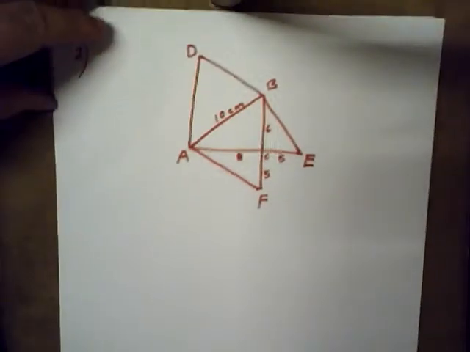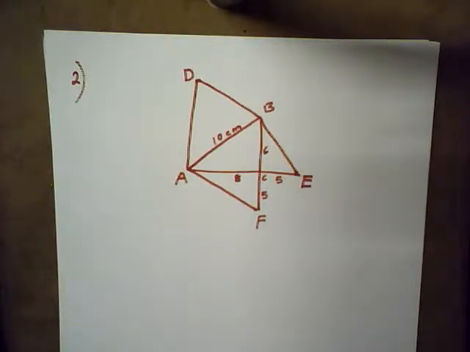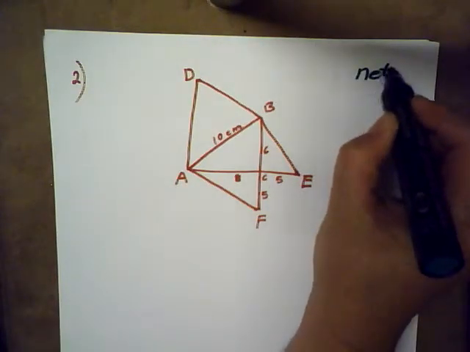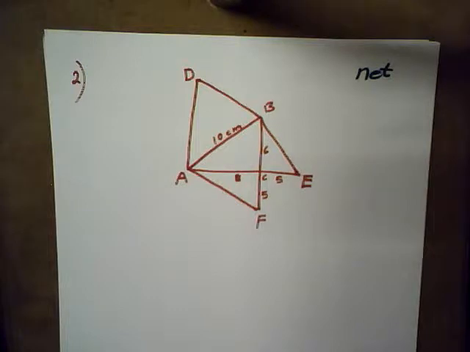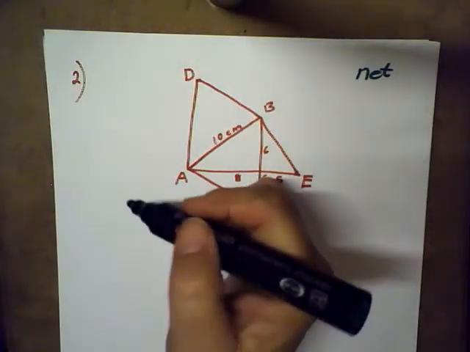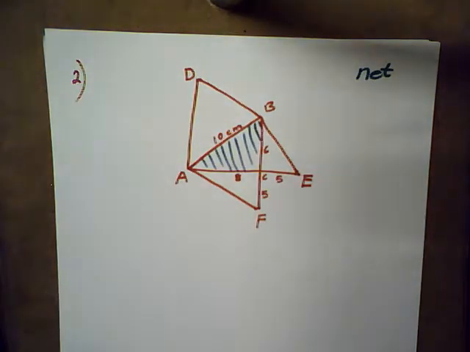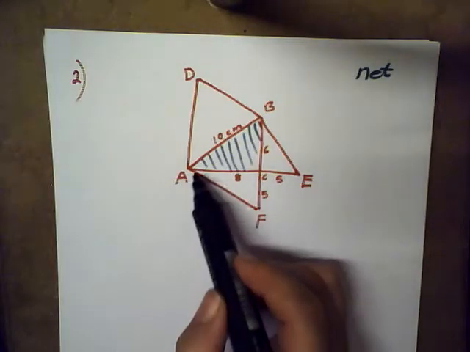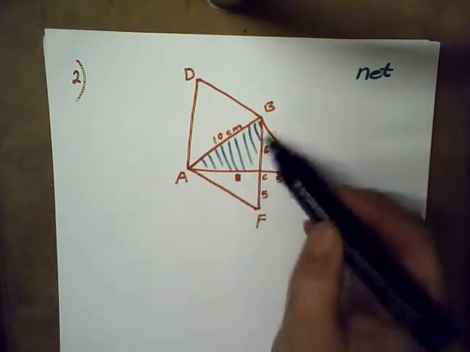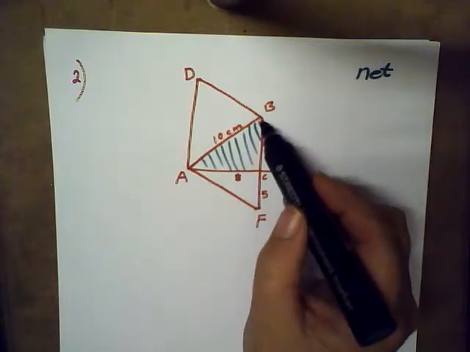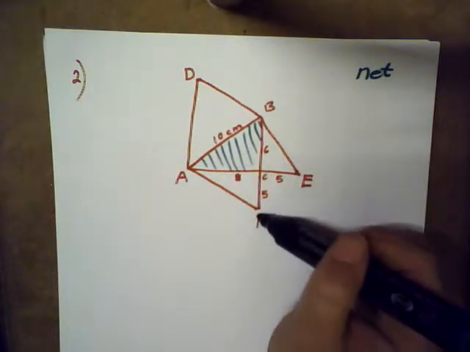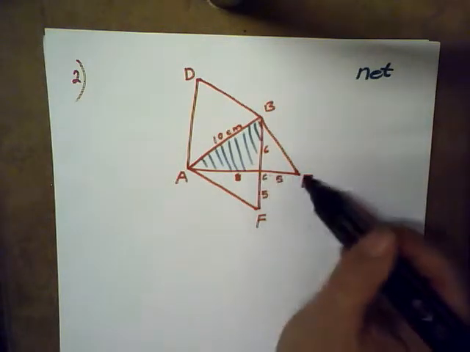Let's quickly have a look at question two. The diagram shows the sketch of a net, so that means it is like a box that's been unfolded and cut open to give the outline of a net of a solid triangular prism. The right angled triangle ABC is its base, and this is quite important information. AC is 8, BC is 6, AB is 10 centimeters. FC is 5 and CE is also 5.